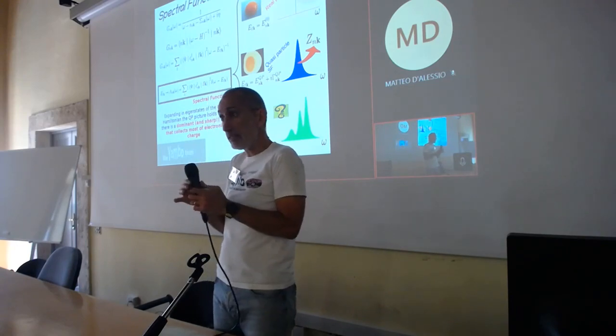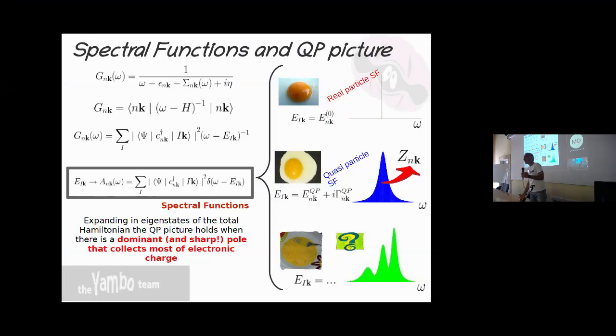So this means that as a quantum system, it can appear in different forms. Using the Lehmann representation of the Hamiltonian, because the Green's function is the resolvent of the Hamiltonian, you will see that those states that are the eigenstates of the system, in order to produce a quasi-particle, have to be distributed statistically around the quasi-particle. So that is Lorentzian-like.